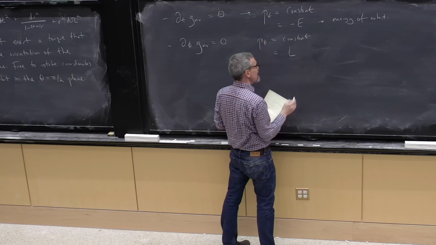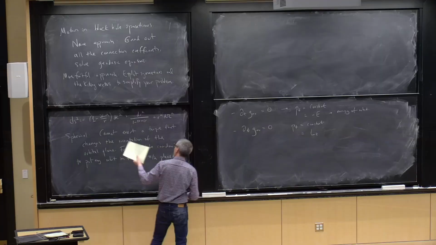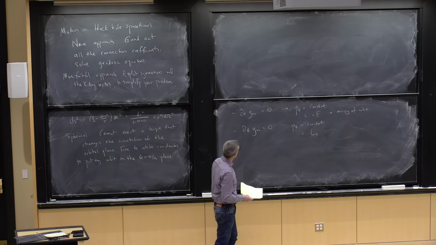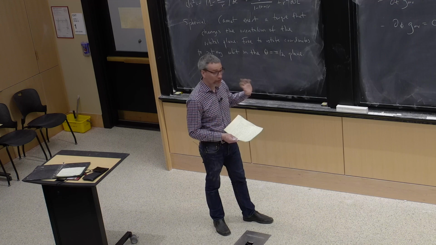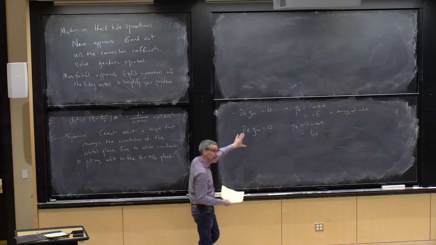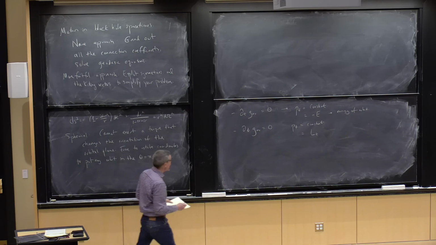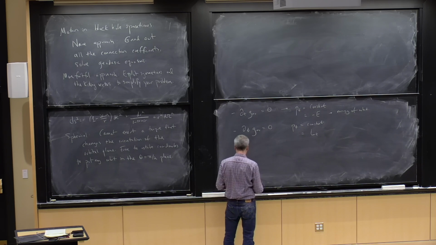You can kind of think of this as, after I have put everything in the theta equals pi over 2 plane, an angular momentum parallel to the axis normal to that plane. I'm going to call that the z-axis. It's worth noting that all three of these things are also true for Reissner-Nordström black holes. This one is not true for Kerr, but these two are. Okay, so although the details change, many of the concepts will carry over when you look at different, more complicated classes of black holes. Let's now think about the four momentum of a body moving in the Schwarzschild spacetime.